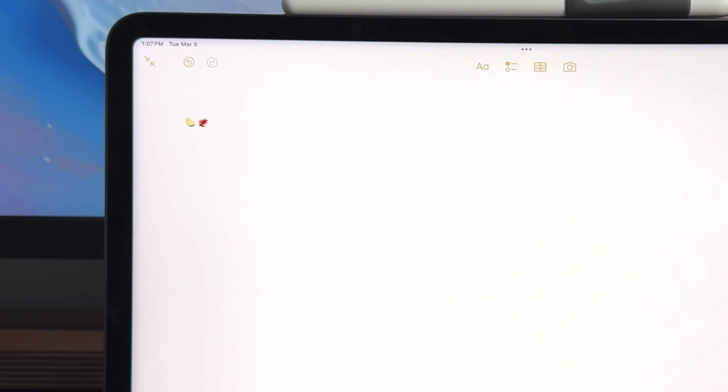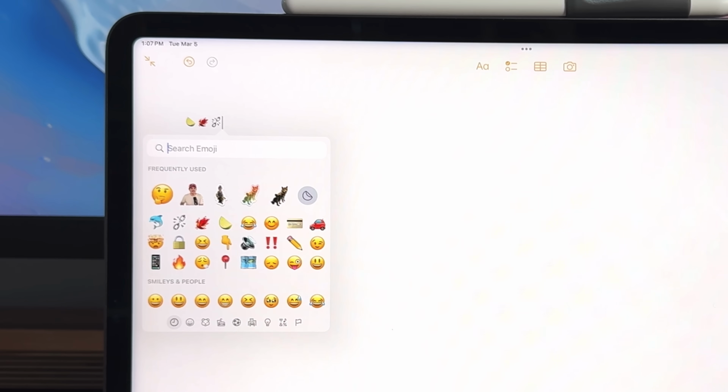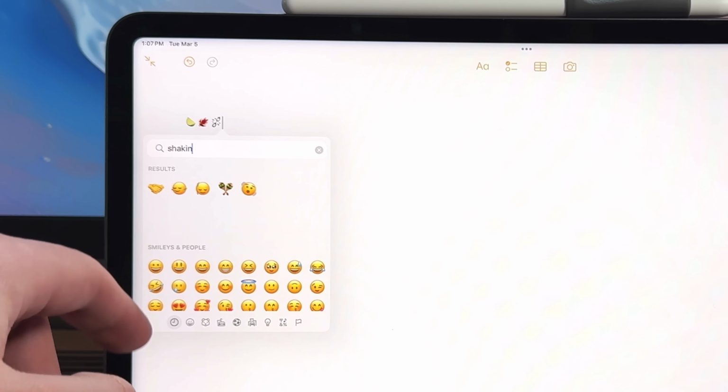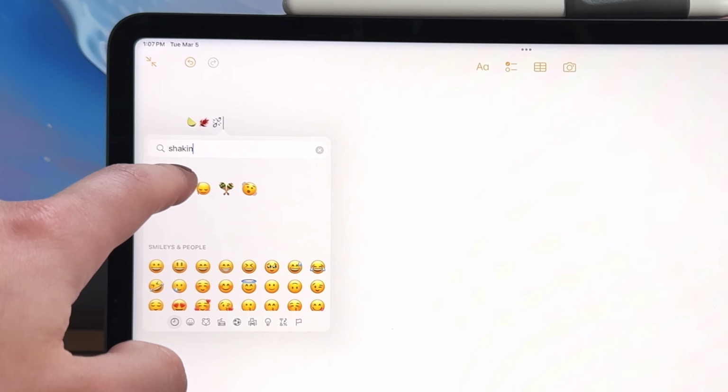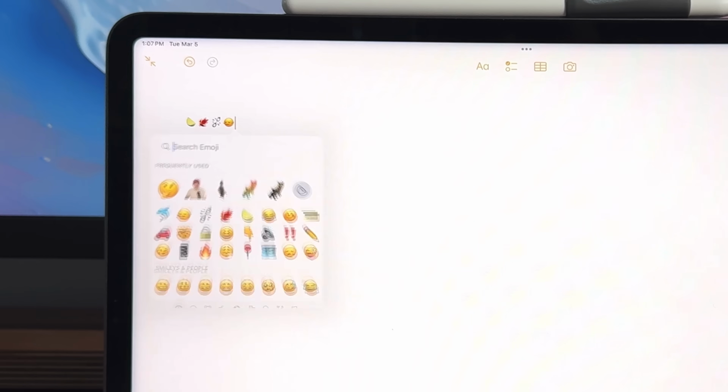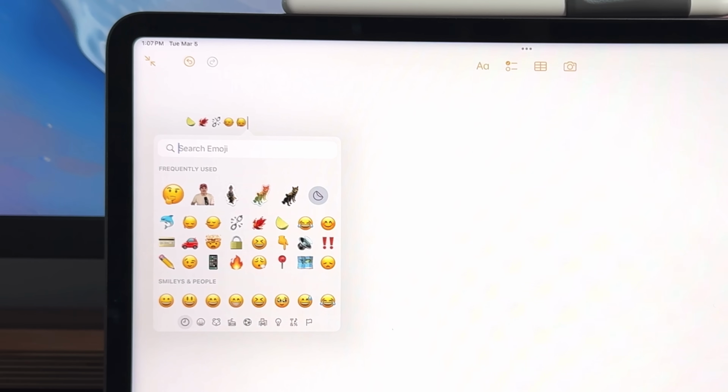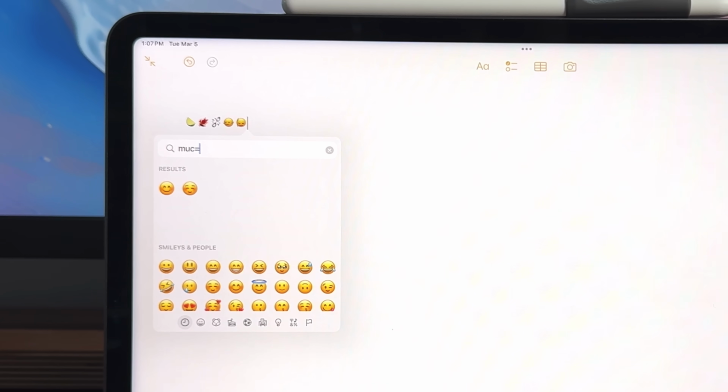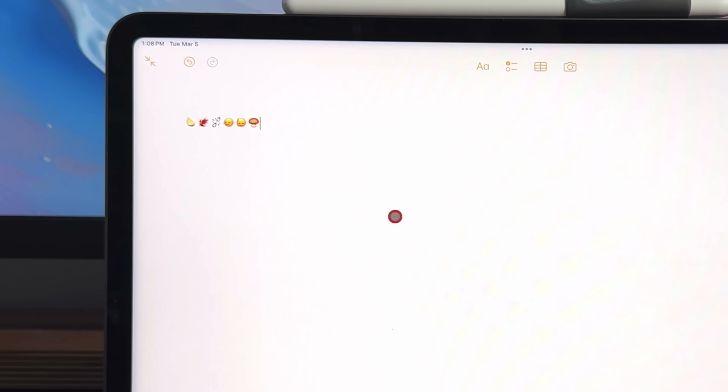We have something called a breaking chain emoji as well. If I type that in, we also have a shaking head emoji, which not only shakes side to side, but also up and down. So that's 2 different ones right there that we can click on. So that's 5. And then last but not least, we have the mushroom emoji. If we type in mushroom, we do have this one, which we've had for a while, but this is a brand new kind of normal looking mushroom, which is the brown mushroom, which is great to see. Those are the 6 emojis that we got with iPadOS 17.4. All welcome additions. My favorite one probably is the phoenix one, which is great to see.